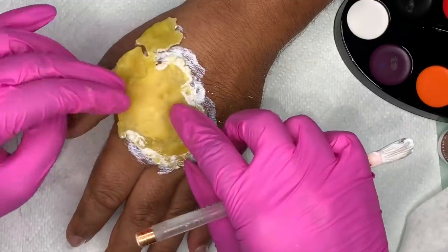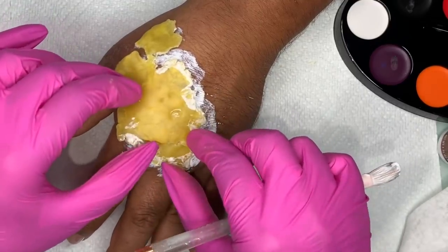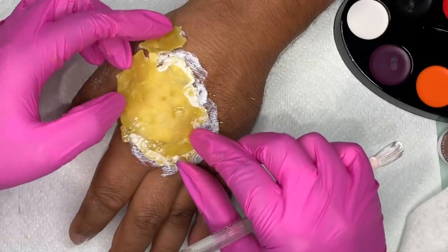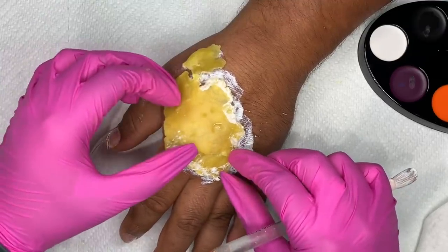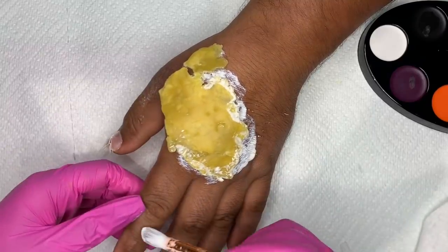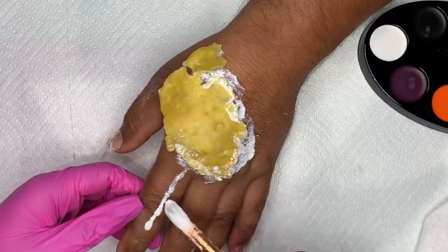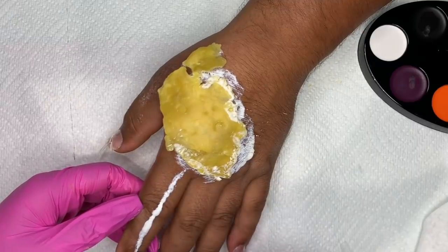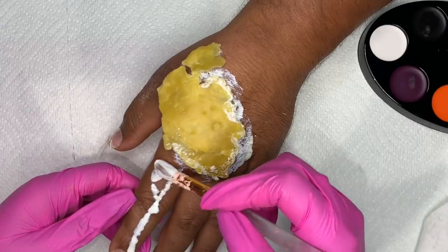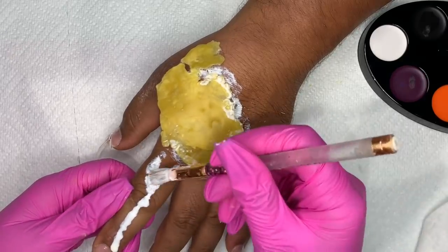You are going to be able to see the outside of it, because it's gonna be coming off his skin or look like it's peeling off. I'm just gonna hold this down for a few seconds, let it dry, and then I'm also gonna apply some of this liquid latex running down his fingers and over to the side, and then we're gonna let that dry for a few minutes.